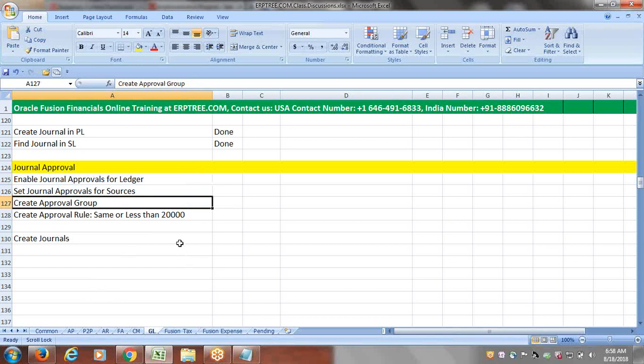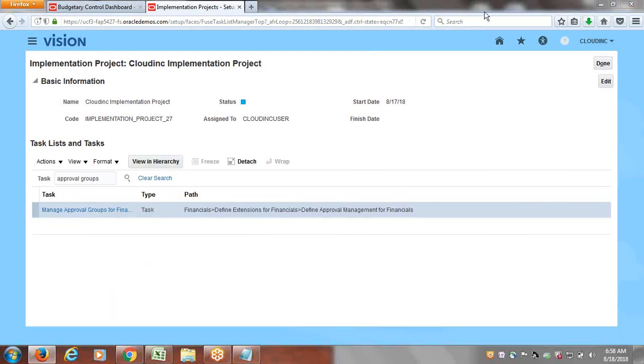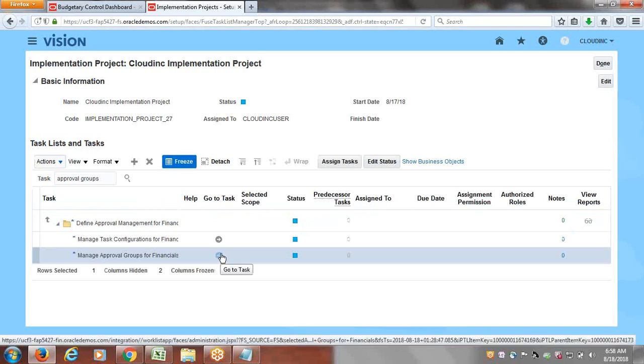So now we have to create the approval group. Manage approval groups for financials. Just click on the go to task icon.